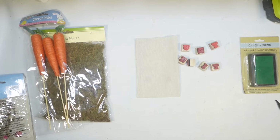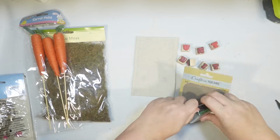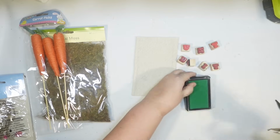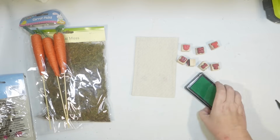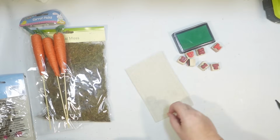And I want to stamp bunny bait on mine, so I have some little letter stampers that I actually found at Dollar General. And I'm going to use a stamp pad that I got at Dollar Tree. It is a green one. I thought that would go with the carrot theme. And so I'm just ignoring the bunny face on the back.